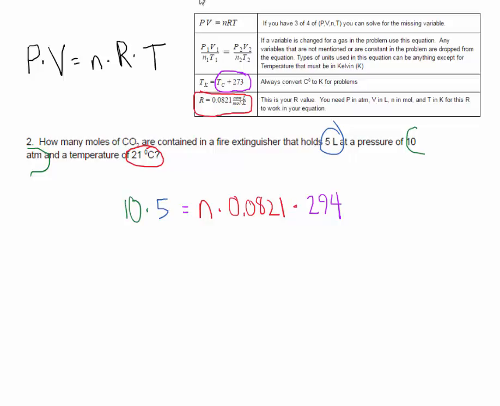And now we've essentially done the chemistry of making sure we pull the values into the equation. Now we just have to do some math, some algebra. So the way I would do this problem is I would multiply these two together, which would give me 50. Then I'd multiply these two together on the other side of the equation, which would give me n times 24.1.